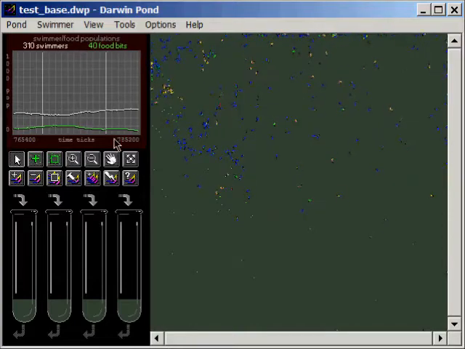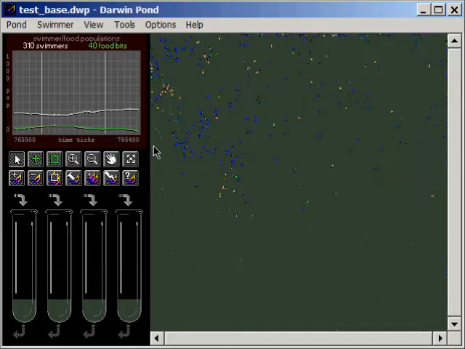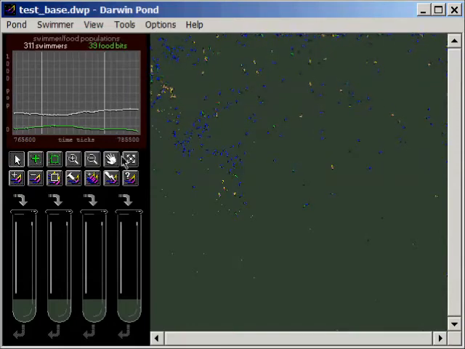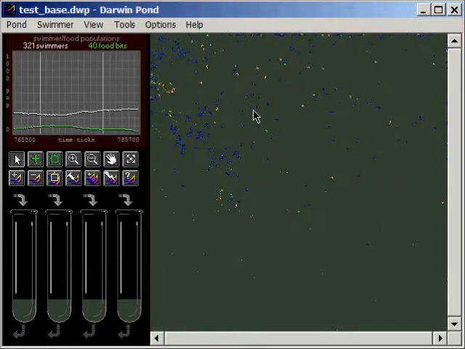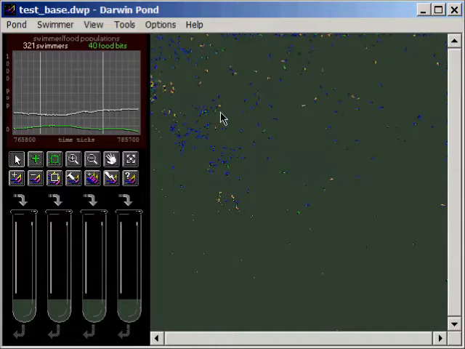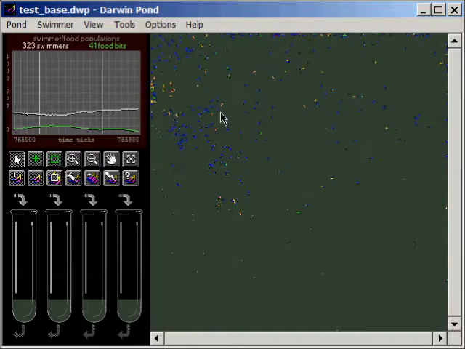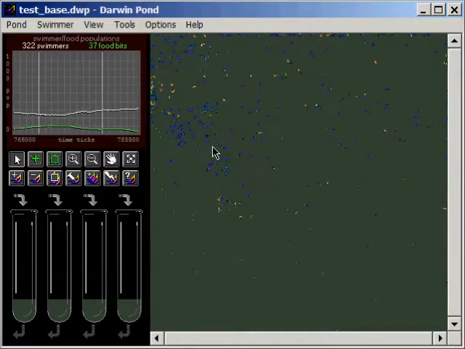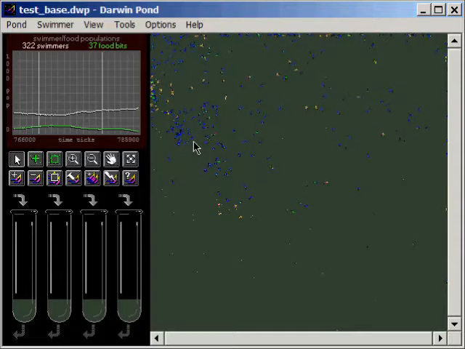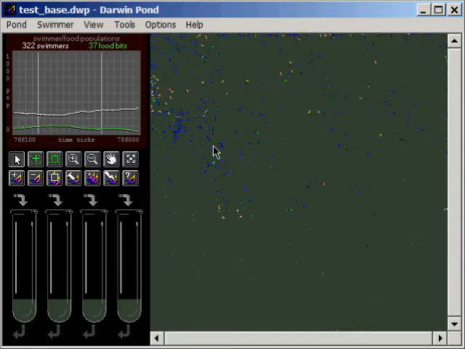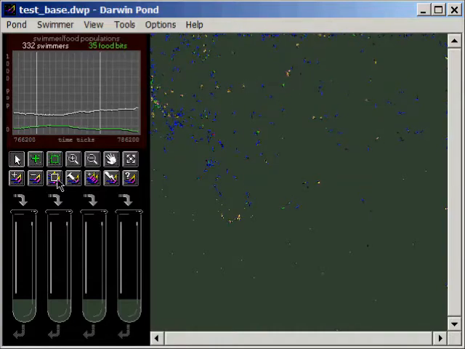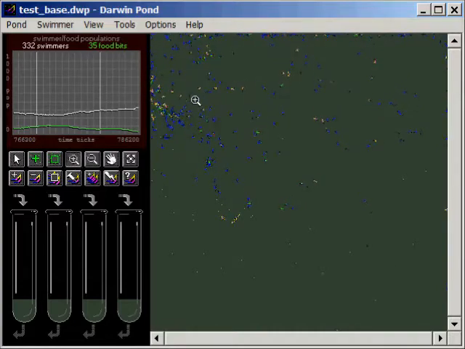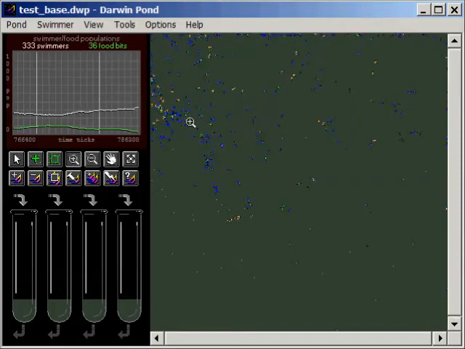We're at 785,000 ticks now. Quite a bit of time. Last time we had these pink and yellow things, which you can see a few of them left. The seahorse species, I think we were calling them. They've been completely overrun by the faster moving green and blue ones from the last experiment, which I thought was going to happen anyway, but they pretty much dominate now. All the food is almost gone.